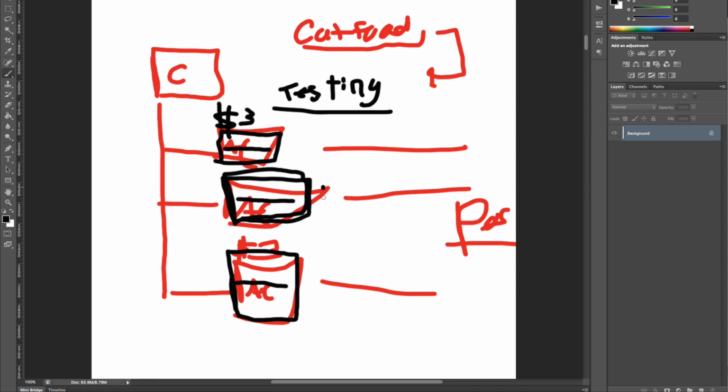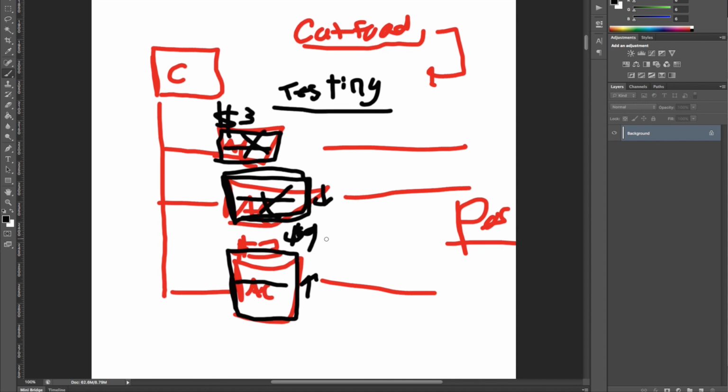Because if this one's doing poorly, but this one's doing highly, then you know that the cat food brands are what's working. So then you would kill this ad, and you would kill this ad, and you would pass the money from there to here, right? So you would bring this one up to $9 and then see how it performs after a day or two, and then continue to go up.